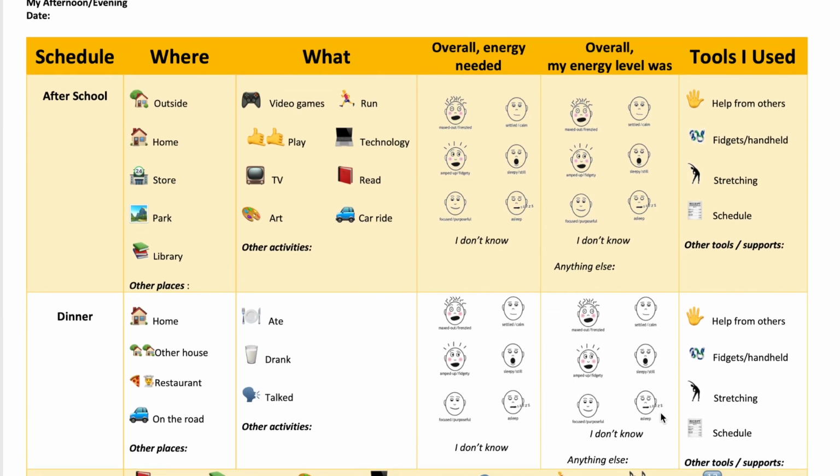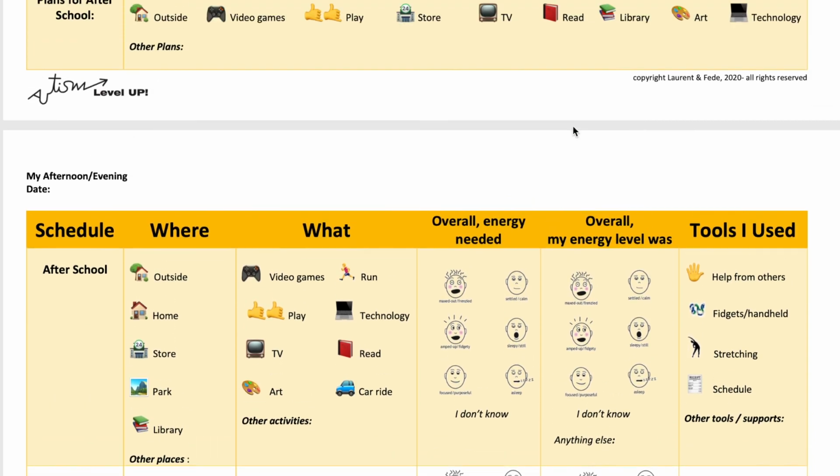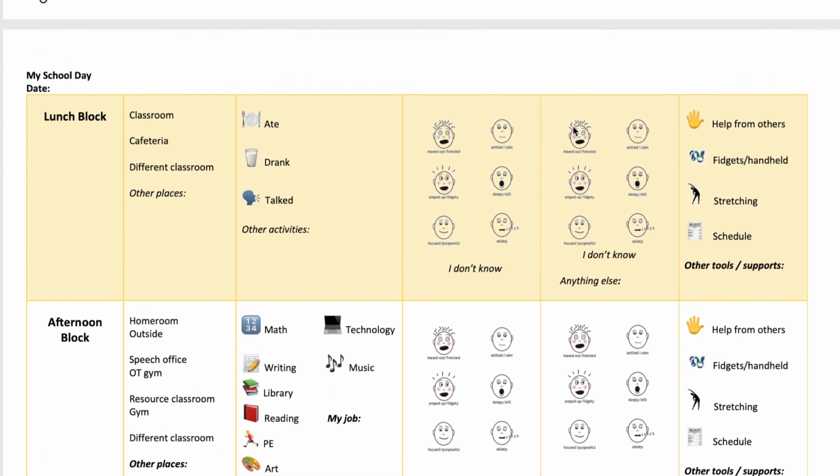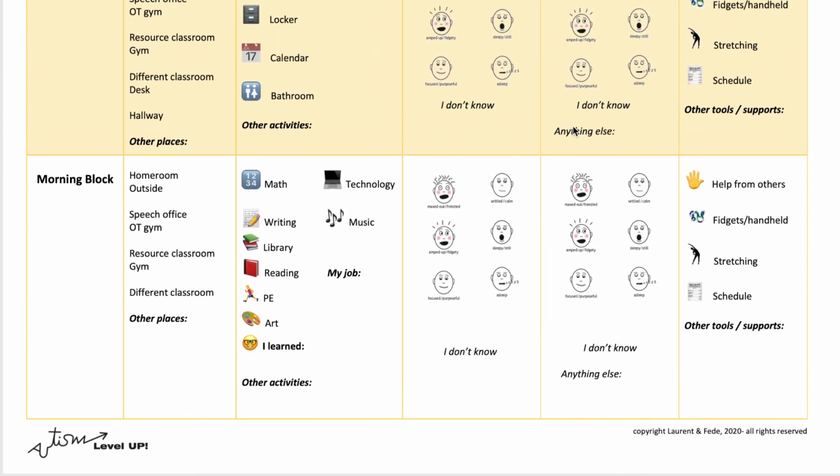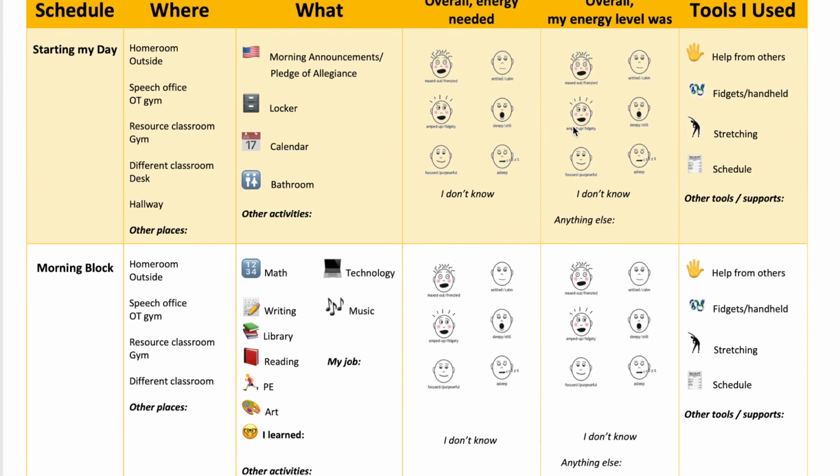You can talk about it in terms of I went for a run. The energy I needed was to be amped up or maxed out, and that's what I was. It's a very logical flow, and nothing has to be said beyond that. So if this information is something you do want to share, I think this gives a nice, straightforward, and predictable form to be able to do so.